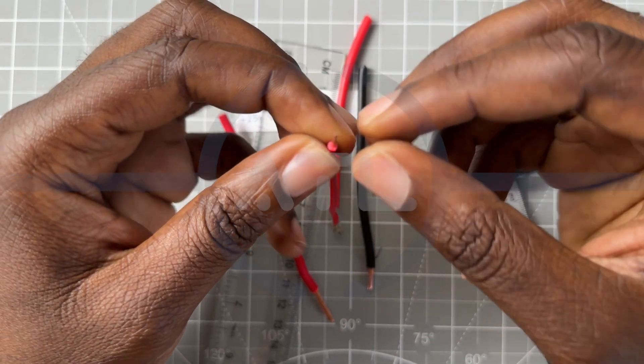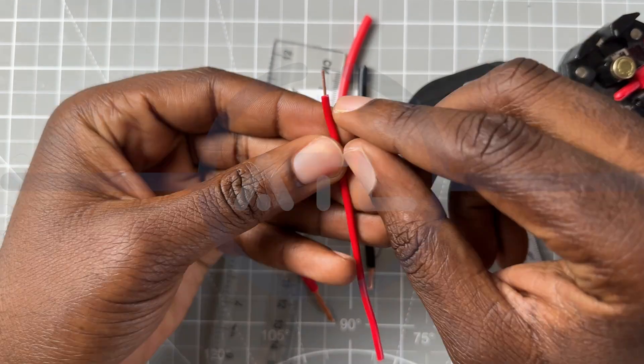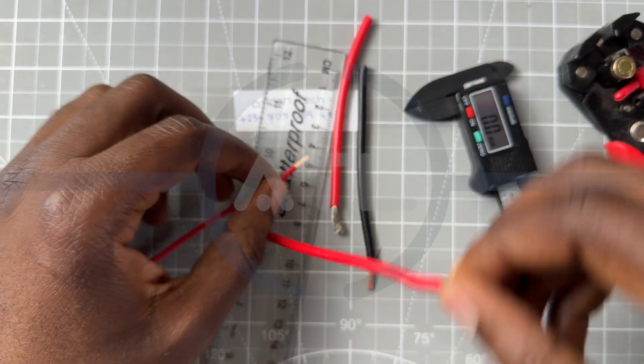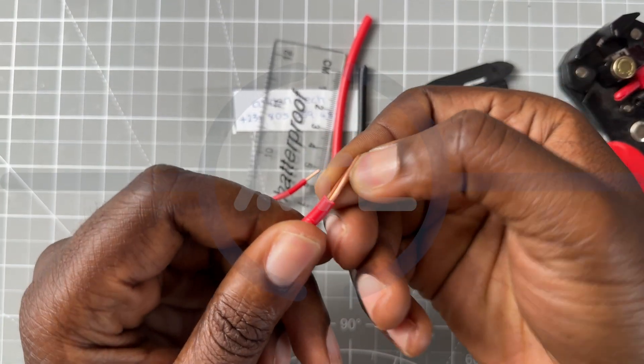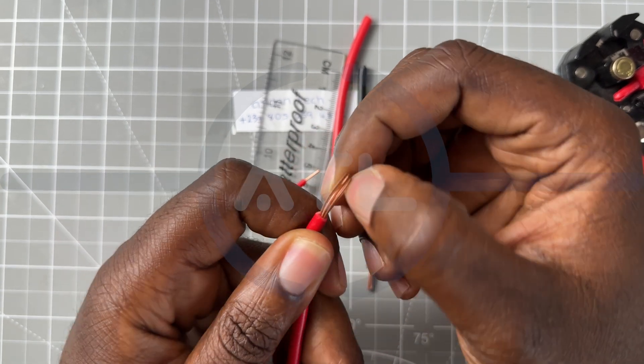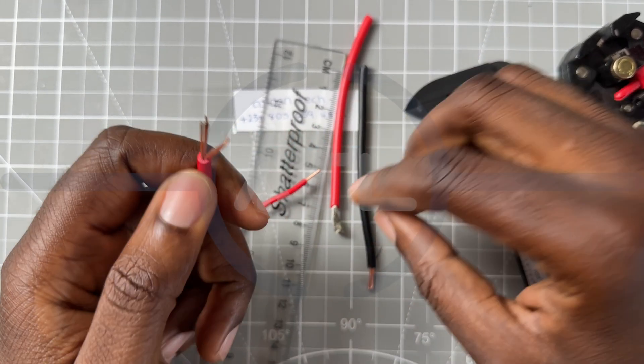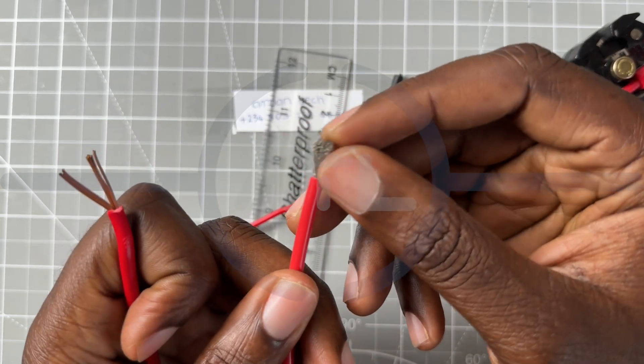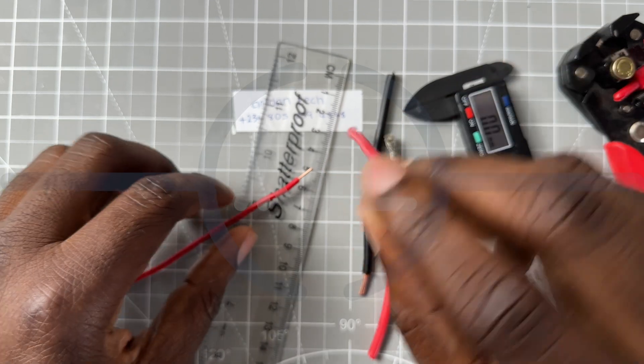When it comes to wires there can be only two types of wires. We have the wires that have a single cord, so that is just a single metal inside, a single conductor inside. Or we have the ones that have multiple conductors inside like this one. The ones that have multiple conductors inside you can have them thick as this or you can have them tiny as this.